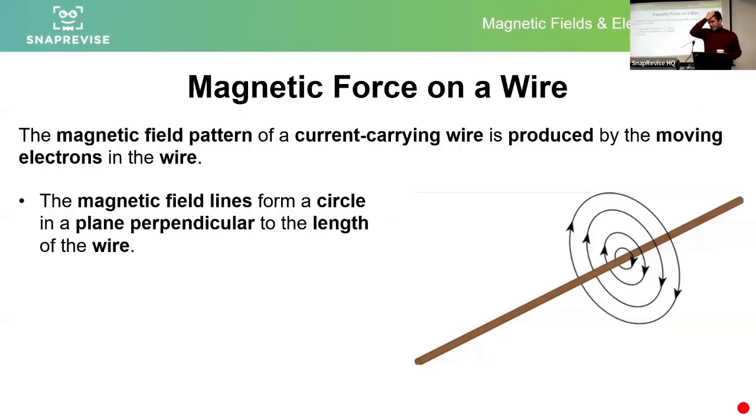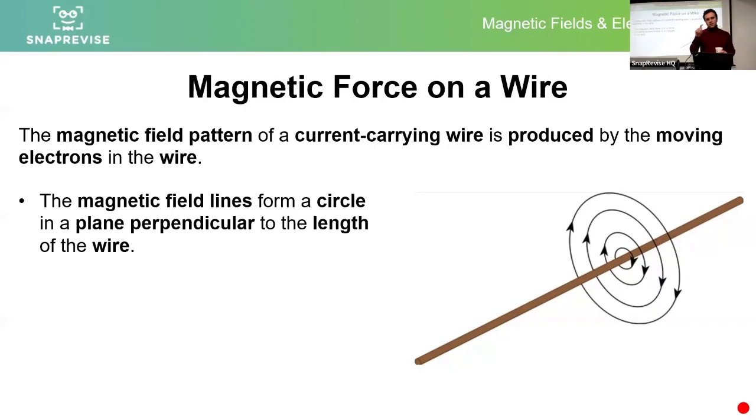I said that the magnetic flux density is defined as the force per unit length, per unit current on a wire. So it's almost as if instead of a charged test positive particle, the magnetic equivalent is like a little stretch of current carrying wire. So that seems like a good place to start. What's the magnetic field around a wire?